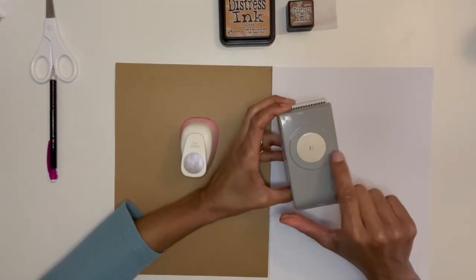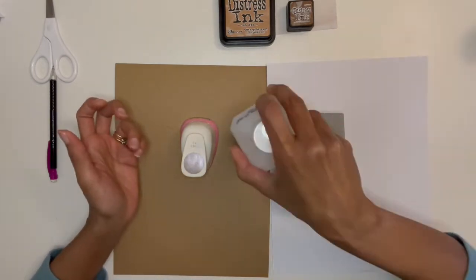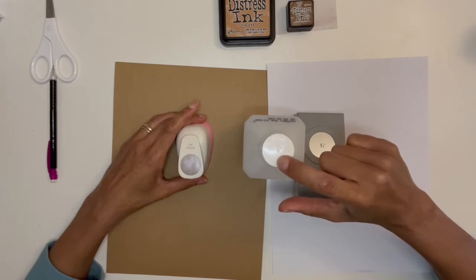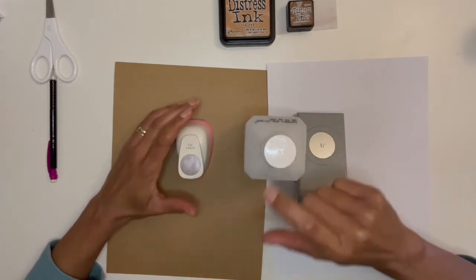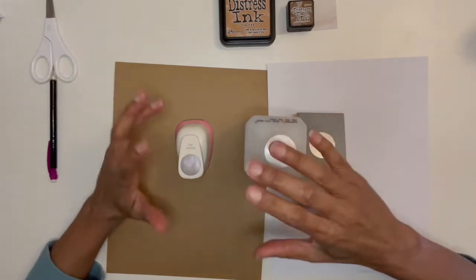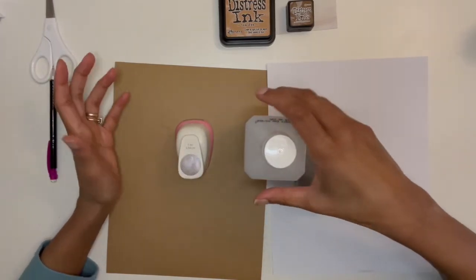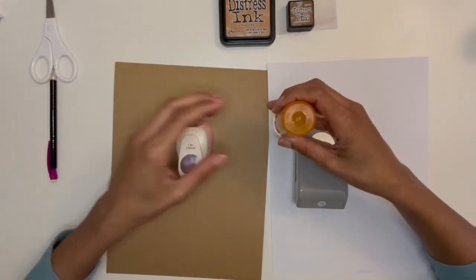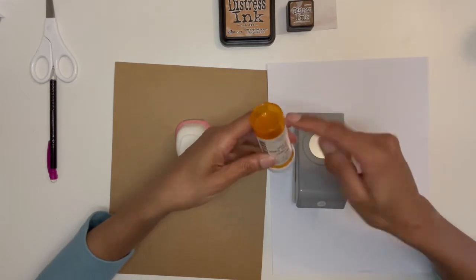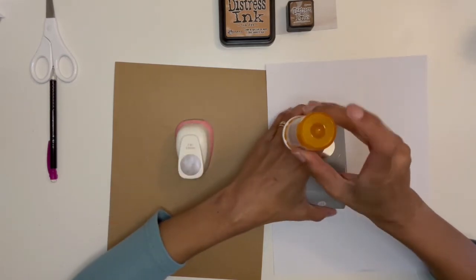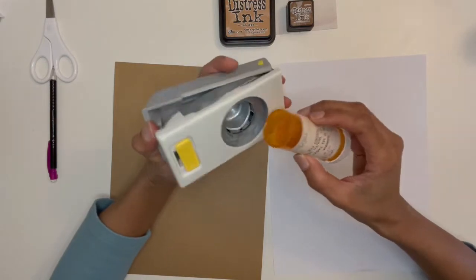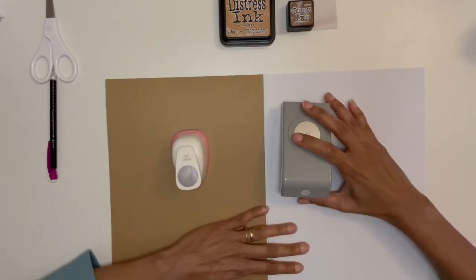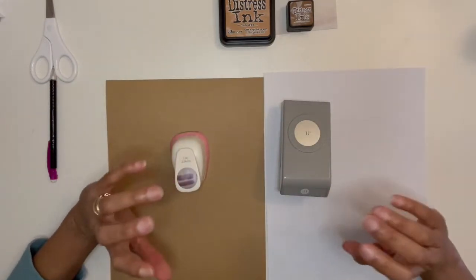Now, this is a standard bottle of alcohol and it just so happens that the top of the alcohol is a one-inch circle. So if you have an alcohol bottle around your house, you can use that. Or again, you can use a coin. From time to time we all get sick and have to go to the doctor. This is a medicine bottle and it just so happens that the bottom of the medicine bottle is approximately one and one-fourth of an inch.